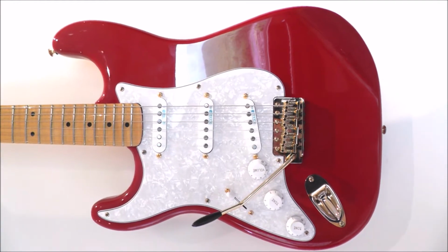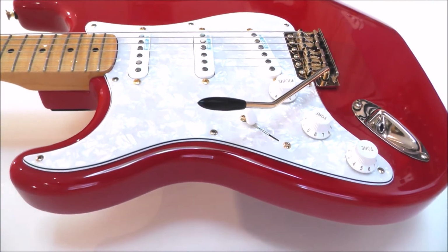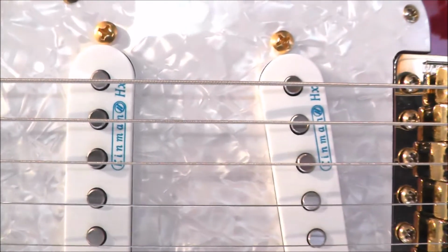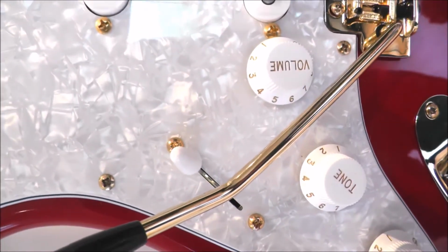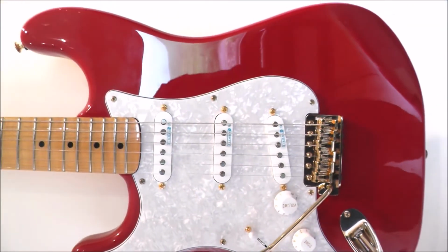The iFusion TA56 Hank Marvin Tribute Artist model has an alder body and a beautiful red finish. The guitar comes with Kinman Hank Marvin pickups, a gold steel tremolo block, and the traditional five-way selector switch for the three single coil pickups, two tone controls, and a volume control.